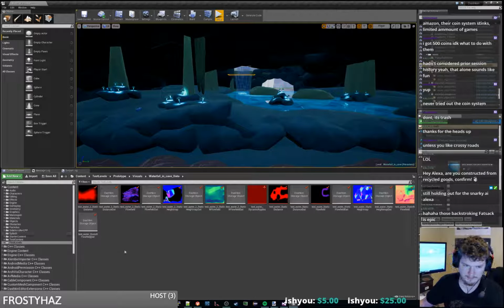So let's see, it's supposed to fall down. Why aren't we printing stuff out? Because reasons. I hate how this thing is inconsistent with how it works. When you hit control to drag something, it doesn't always drag it properly. So you end up trying to drag some node over and you lose it.